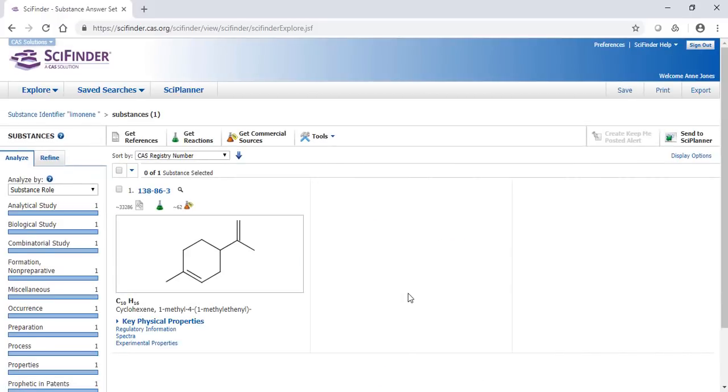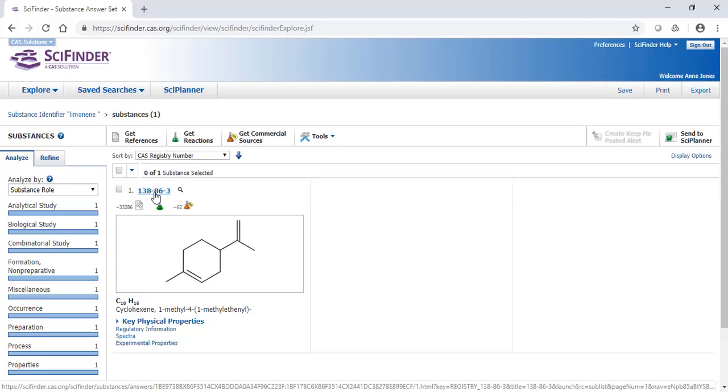And what this does, when we do the search this way, this actually tells us about this substance, and we can see what the structure is. We can also see what the registry number is, and the registry number is very important when you are searching for chemical substances, because it is a unique identifier for that substance.